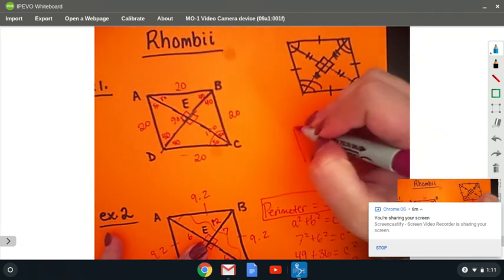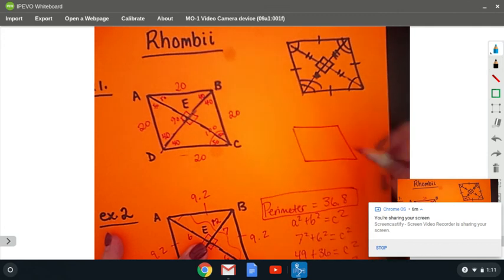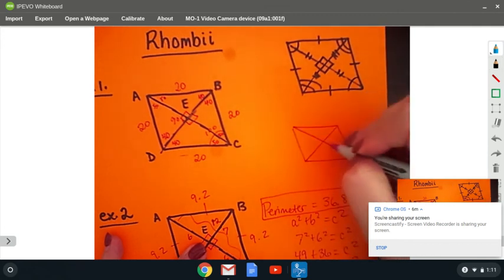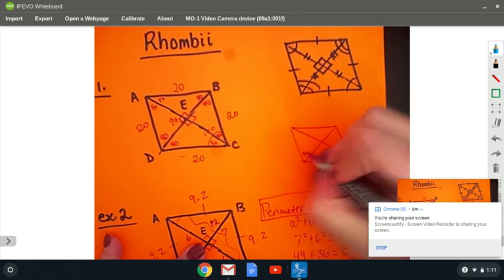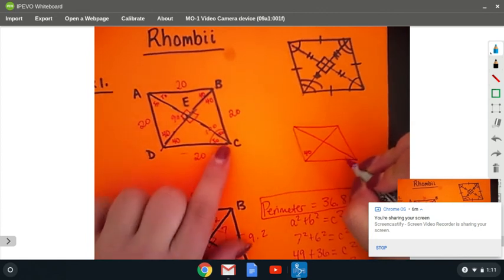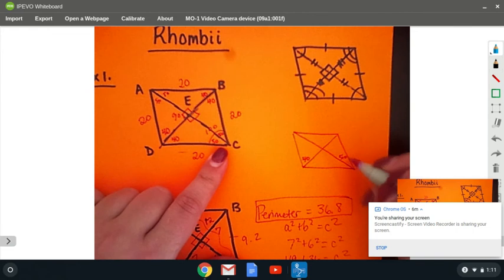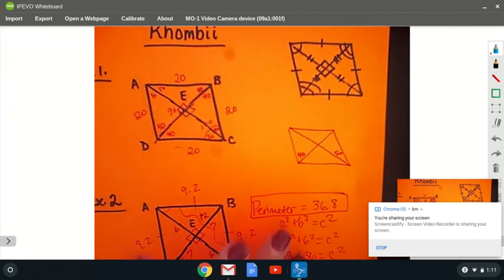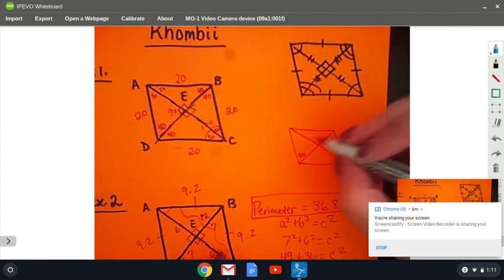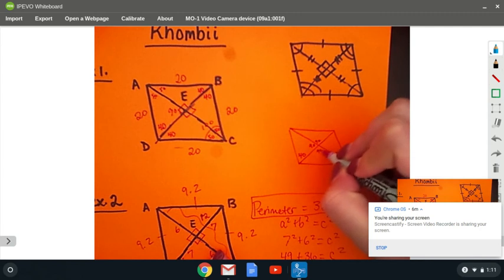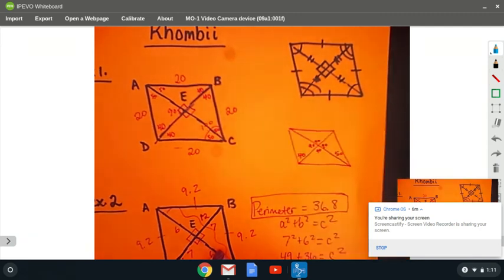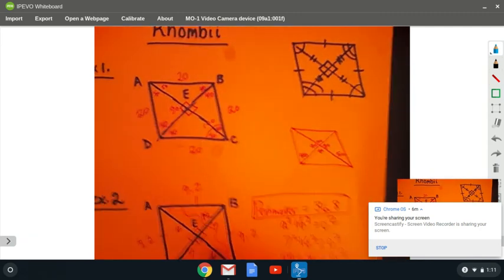The only other thing I want to point out is, let's look at one more example here. Remember that if you label this 40, just like we did in this problem, and this 50, remember that we can go ahead and use these in a way to solve. Just always remember that these are 90. And every picture you get, go ahead and label that first, because that'll help you a lot.